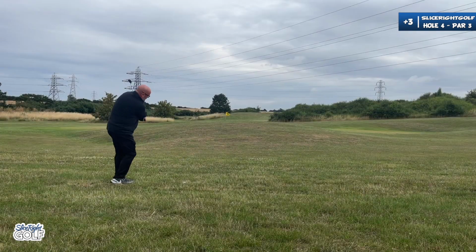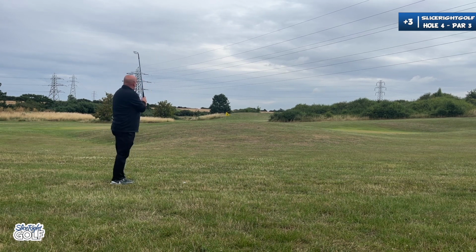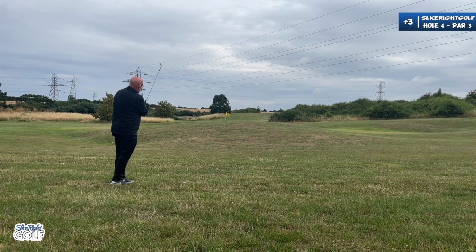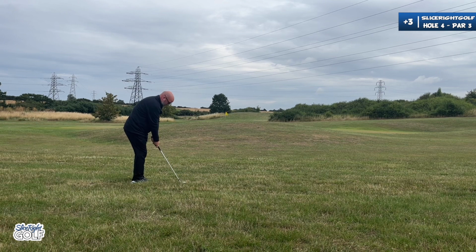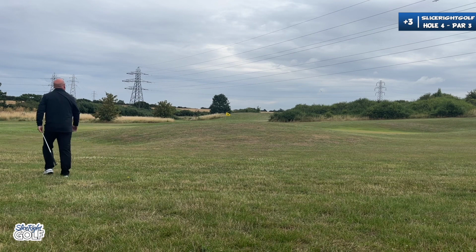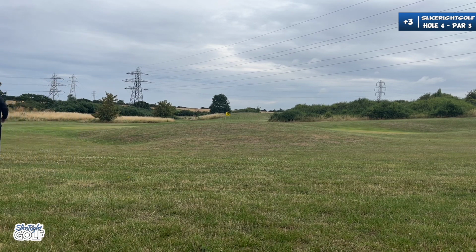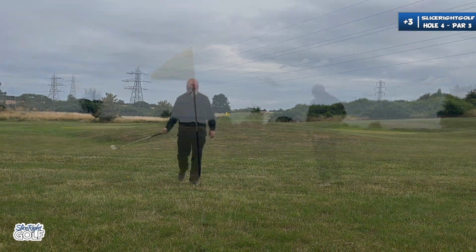Pin high, golf geeks. So it was just the alignment that was wrong, or the swing line was wrong. But I want to try and just land it on top of that mound and let it feed down to the flag. Oh, that's perfect, perfect. Oh, that must have got held up in the rough, on the, oh no, it's on the green. Could have done with a bit more legs there. Still gives me a par putt.